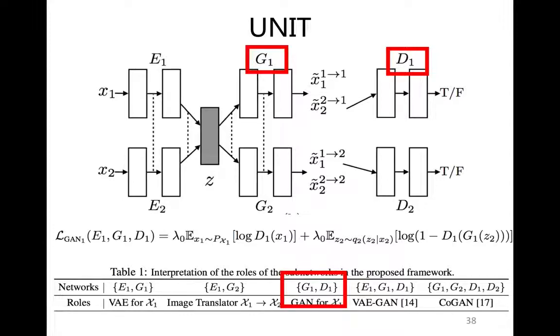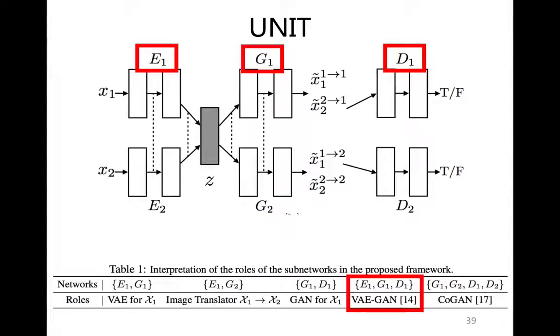Also here, G1 can be trained using a standard GAN. In the first domain, we have G1 and D1, where G is the generator and D is the discriminator. If you consider these three together, it's called a VAE-GAN. The difference between VAE-GAN and VAE is that in VAE, we use the decoder and the reconstruction error as the loss function to learn the generator, right? You remember the loss function of VAE? It contains a reconstruction error and a regularization of the posterior. The problem with VAE is that if you use that reconstruction error to learn G1, it usually produces blurry images. So here, we use GAN to train the generator G.